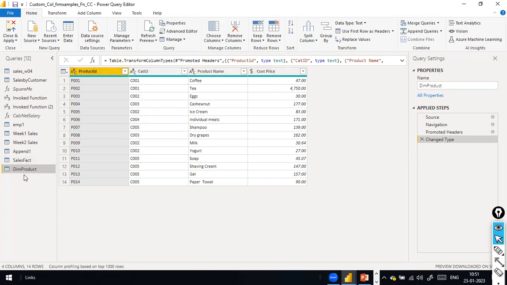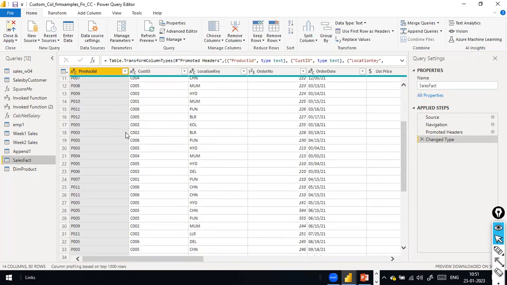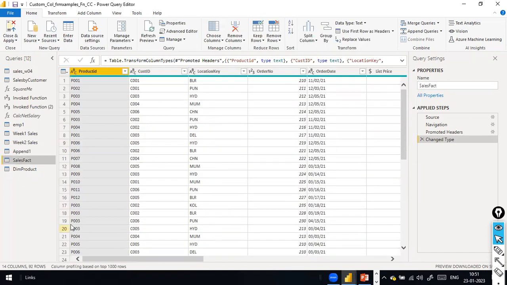What we need is this product name to be displayed here. Along with the product ID, they want to see the product name also, because we are selling thousands and thousands of products, and it is very difficult to understand what the product name is for this one or that one. Hence, if you display the product name along with the product, it will be good. In that kind of situation also, we'll be doing the merge operation, the join.